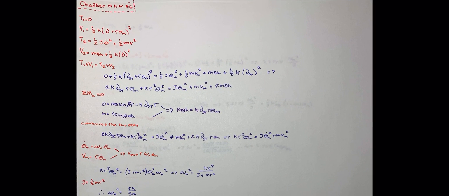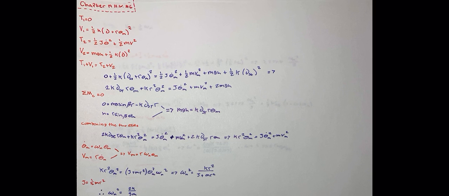Number 6, we have a 15-pound uniform cylinder that can roll without sliding on an incline and is attached to a spring AB. If the center of the cylinder is moved 0.4 inches down the incline and released, determine the period of vibration and the maximum velocity of the center of the cylinder.